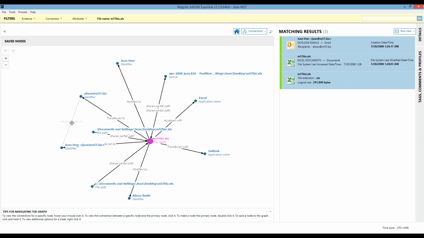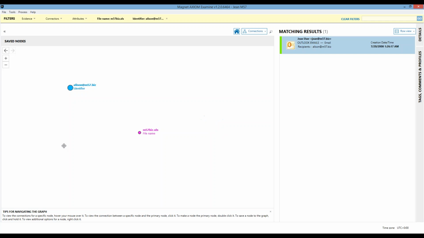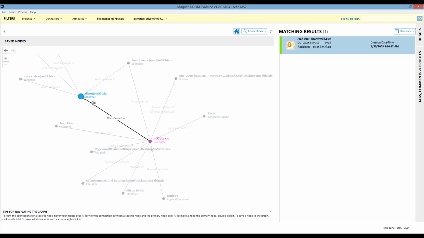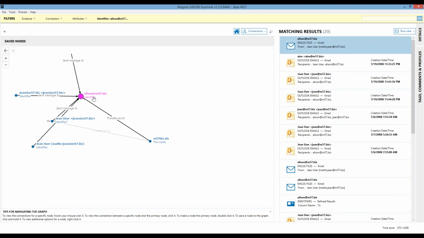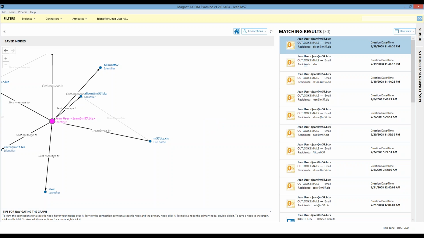So let's say that I'm really interested, and you'll see the second gray line of what other communication Jean has sent to Allison. So what I'm going to do now is make that Allison node the primary, but I'm going to look at the emails that she sent to Jean.